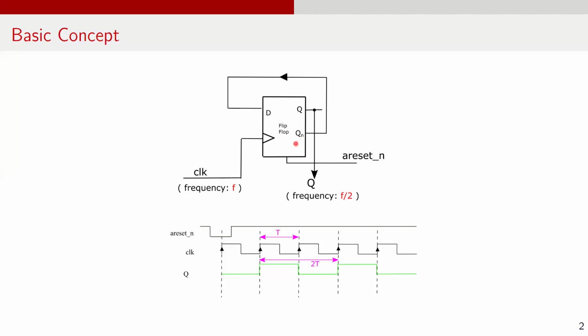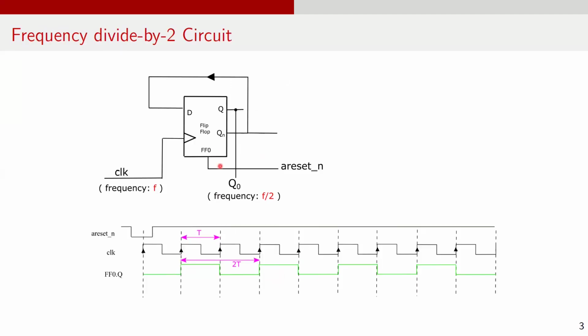In this D flip-flop, apply a clock signal CLK of frequency f at the clock pin. Further, connect the Qn, that is Q bar or inverted Q, back to the input D of the flip-flop. In this circuit, output Q toggles on every active edge of the clock, producing a signal of frequency f over 2. Equivalently, if the period of the signal CLK is t, the period of the signal generated at Q is 2t. Applying this basic concept with just one D flip-flop, we can design a divide by 2 frequency circuit.